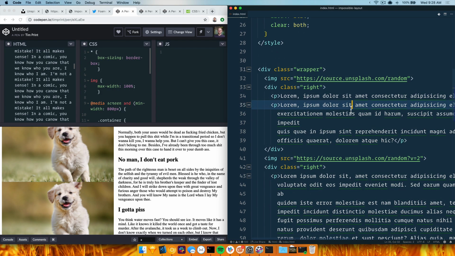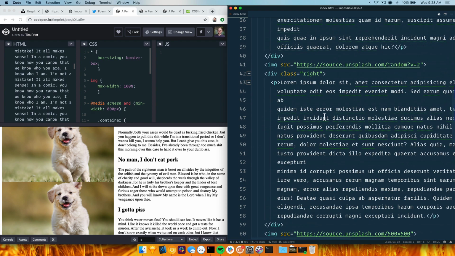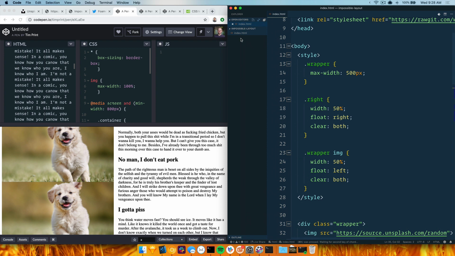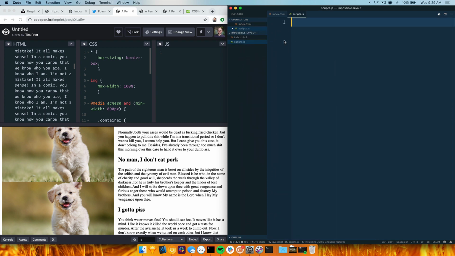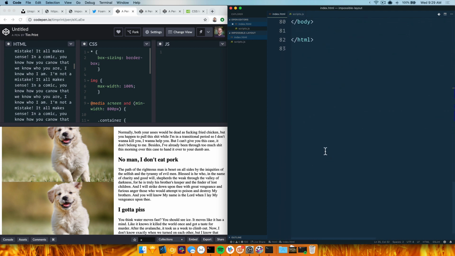So let's write a little bit of JavaScript ourselves. Let's write it in a separate file. We'll make one called scripts.js. And let's link it up.